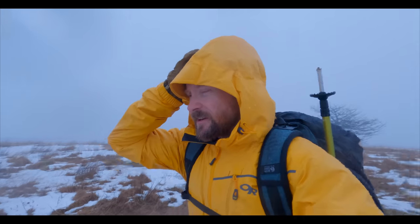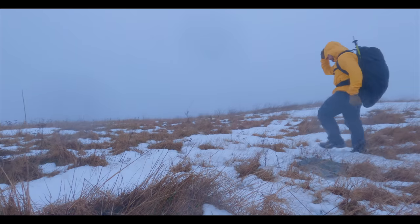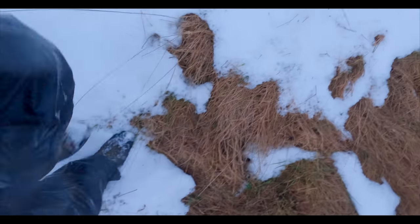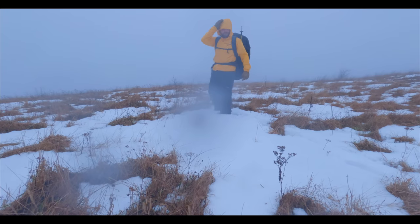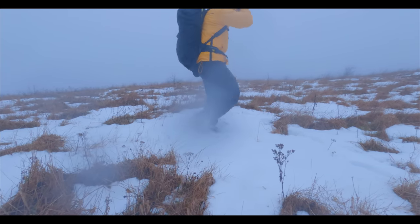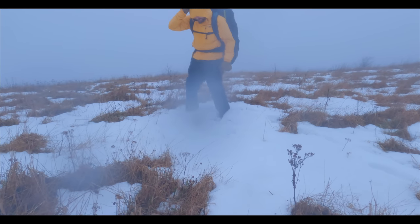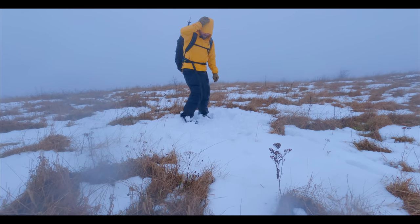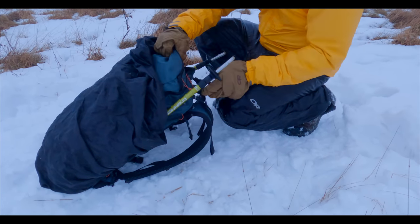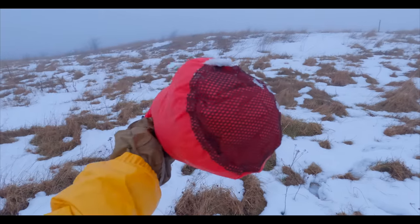I want to test this product. Like, really test it. So here you go. This is the Bothy bag, emergency shelter.